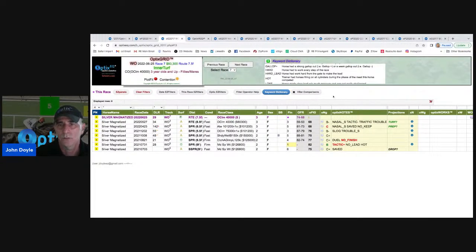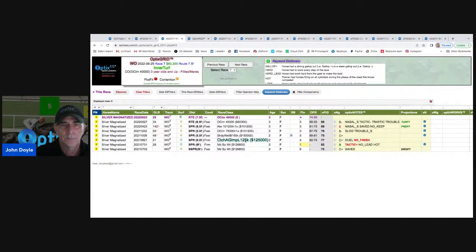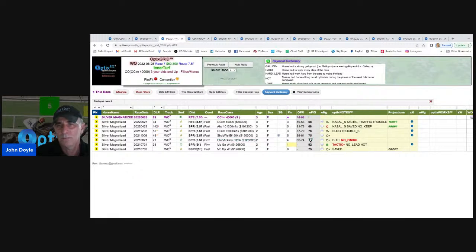So don't despair. Then he comes back in a stakes race and doesn't finish, but still runs a 77. Comes back on synthetic, another stakes race, same kind of effort. Troubled, it put him back in optional claimer, he improves a little bit, but he had trouble in that race, trouble to start. So then we don't see this horse for 142 days.